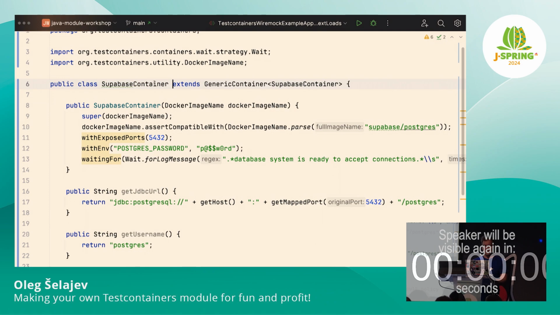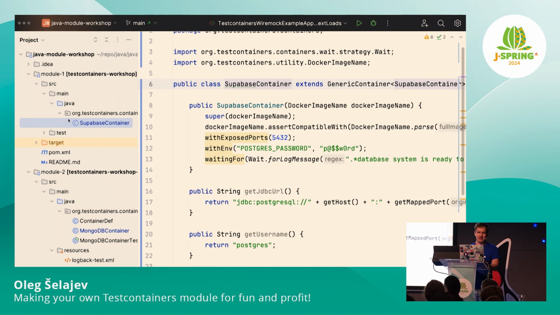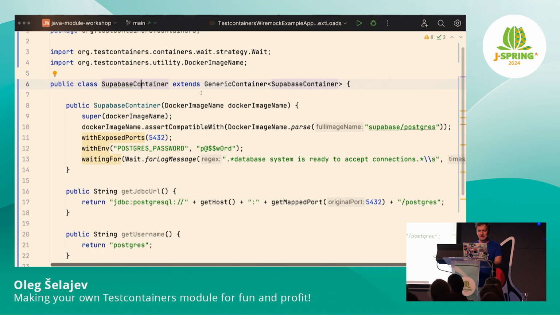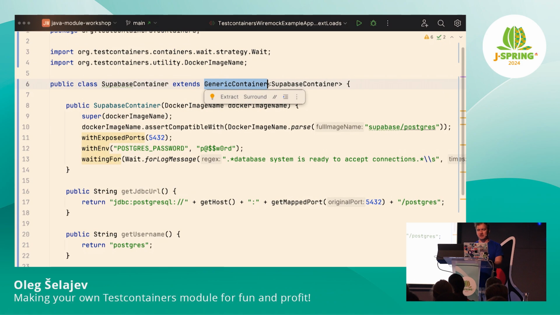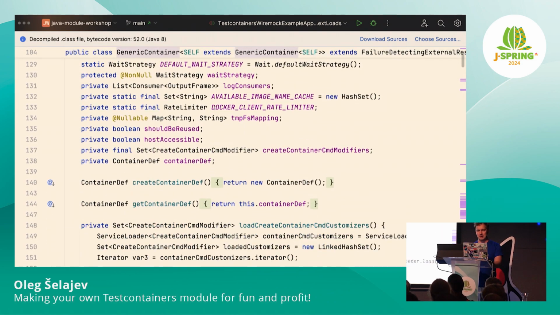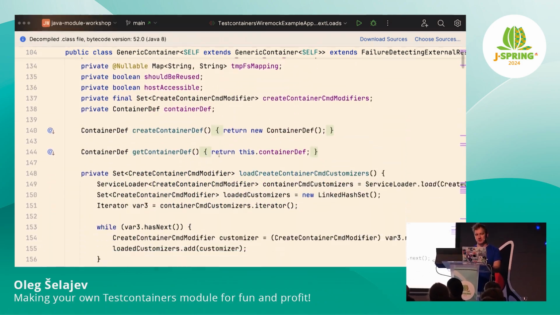You create a class, and you put it in your main class path, because that's going to be a library that other people are going to put on their own test class path. And you extend the generic container. Generic container is, of course, the base abstraction that knows how to do everything you can do with containers.